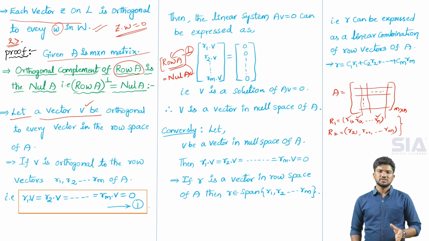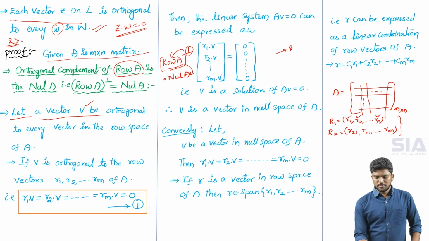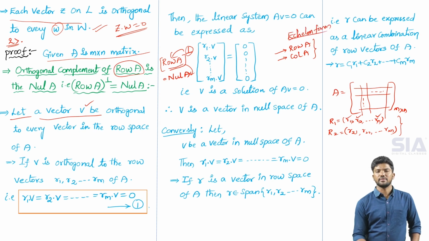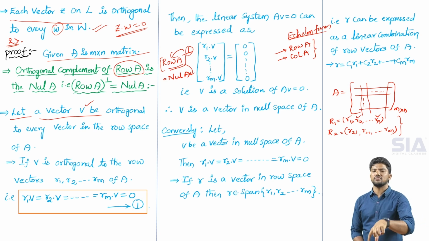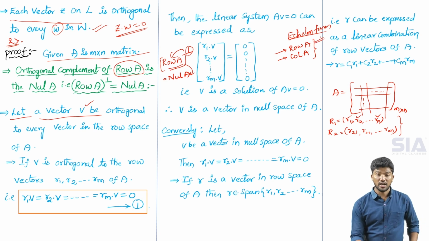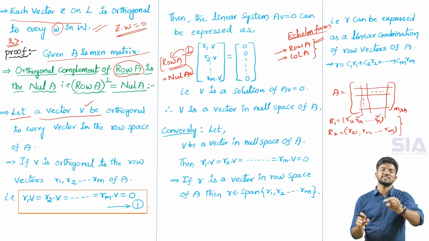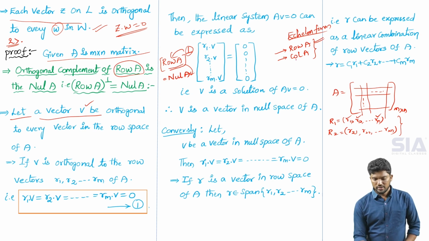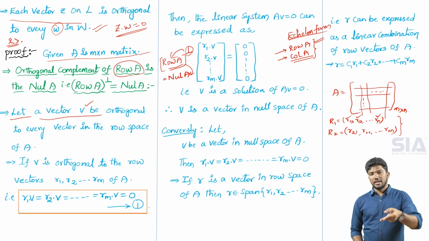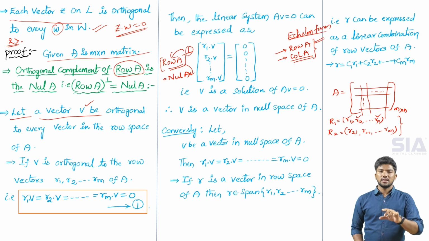Okay. So I am again reminding you that for the row space of A and the column space of A we need only echelon form. After converting the given matrix into echelon form, the non-zero rows of the echelon form give you the row space of A. And the pivot columns in the non-zero rows correspond to the columns of the given matrix capital A that give the column space of capital A.